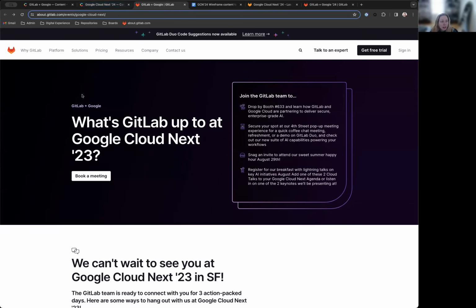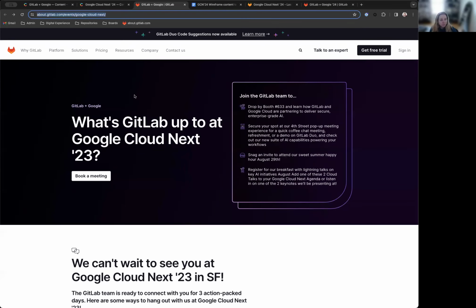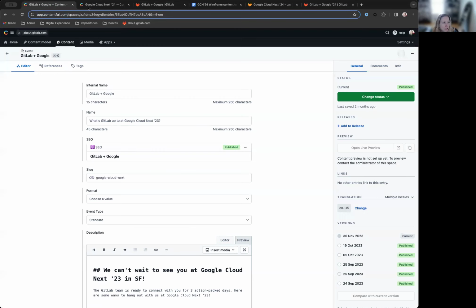But just in case we want to keep that old 2023 page for whatever reason, I'll leave this alone and I'm just going to append like 2024 to this URL so that we have a separate new page and we can kind of keep them both live if that's what we want. Otherwise, we can go back later and change that so that the 2024 page lives at this URL once we're ready. So first thing I'm going to do is go to Contentful.